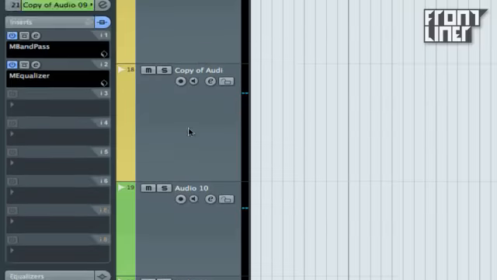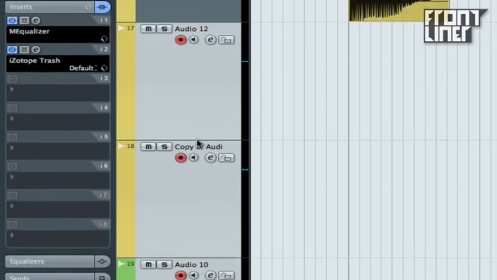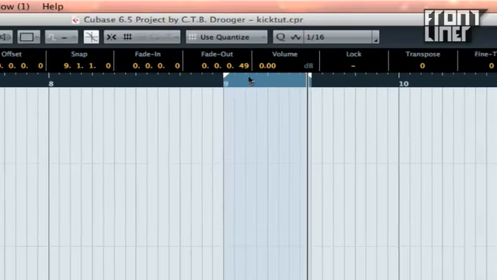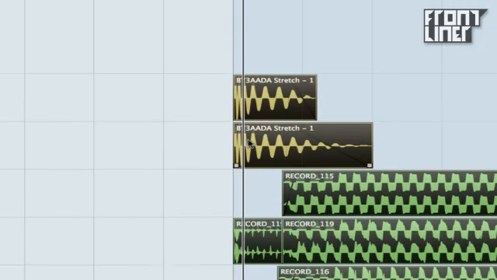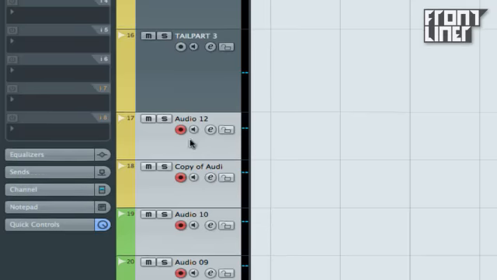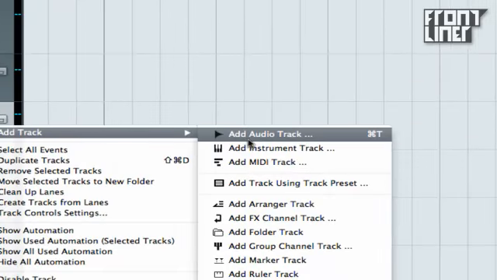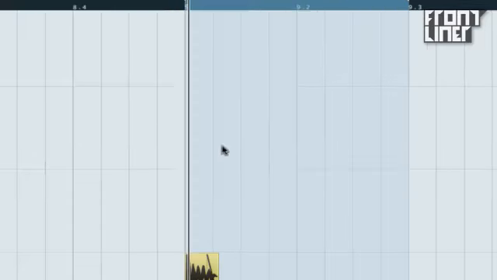What I'm going to show you right now is using the layers I made in the beginning just to fill up the punch, and I will explain later why I did it when they are in place. So I will add audio tracks.